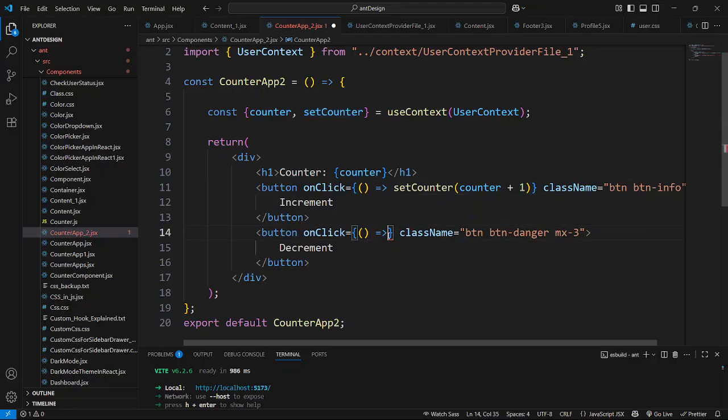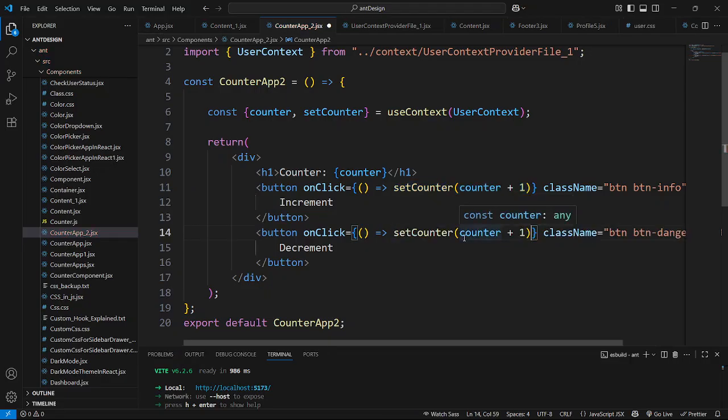So let's copy this method from here to here, and we will just say here like this. First of all, guys, we will check here that counter is 0 or 1.